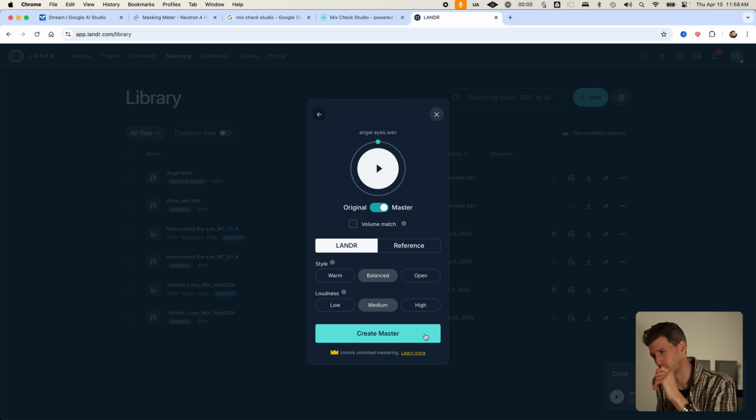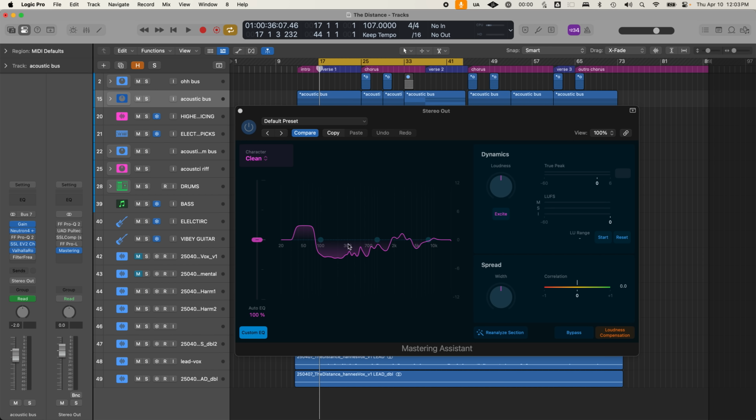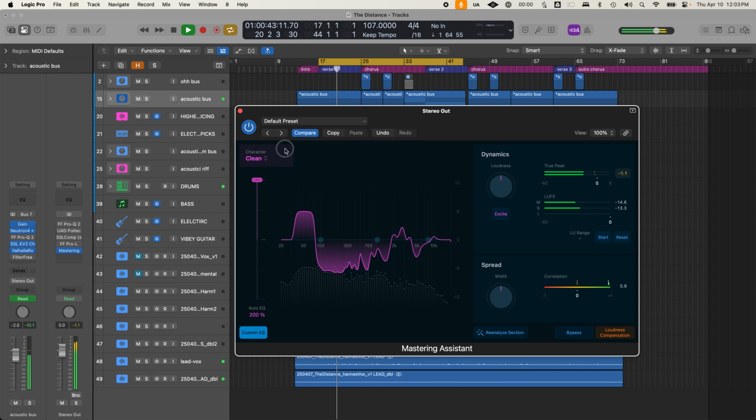So the thing is, if you want the WAV files, which you should get if you're going to upload to Spotify, then you pay for it. But if you're looking for a completely free option where you don't have to pay for it, then you can actually use the tool right within Logic using the mastering tool. But I personally find that tool a bit too limiting for what it is right now. But for a quick and dirty master, it's good enough.